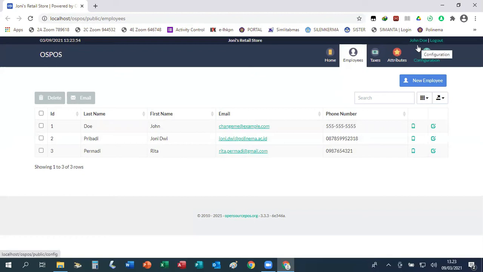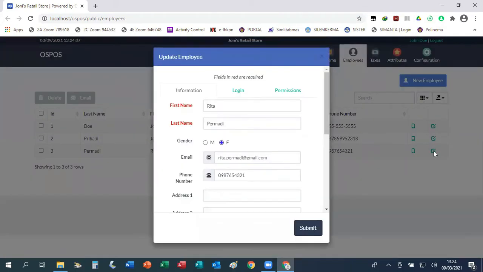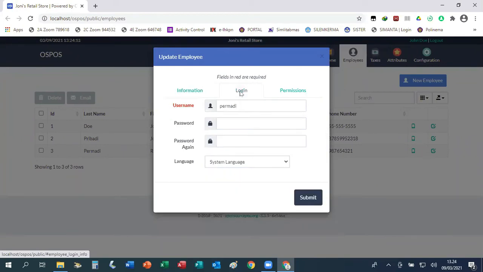After entering as John Ju, we will click again on the update employee button like this, and then click on the login tab. As an administrator, we can change it directly without knowing the previous password used by the employee.